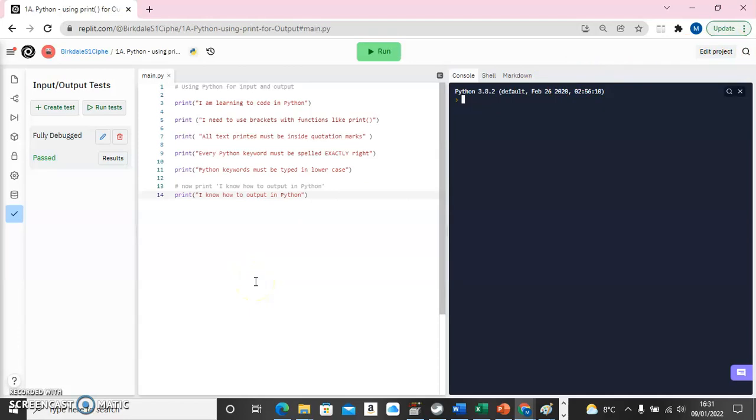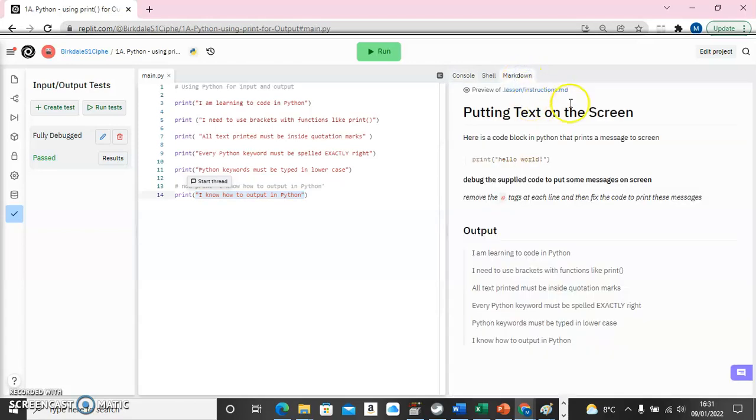So that's us. We've gone through our first Python program. We know how to print things on the screen, and we do that using the print keyword, opening a bracket, and then putting the thing to be printed inside speech marks. There are other ways to print that we'll look at in further lessons, but that is our first lesson about making output appear on the screen in Python. And we'll just check back to the markdown here. Have we done everything we were supposed to? Yes, we have, so we are good to go.